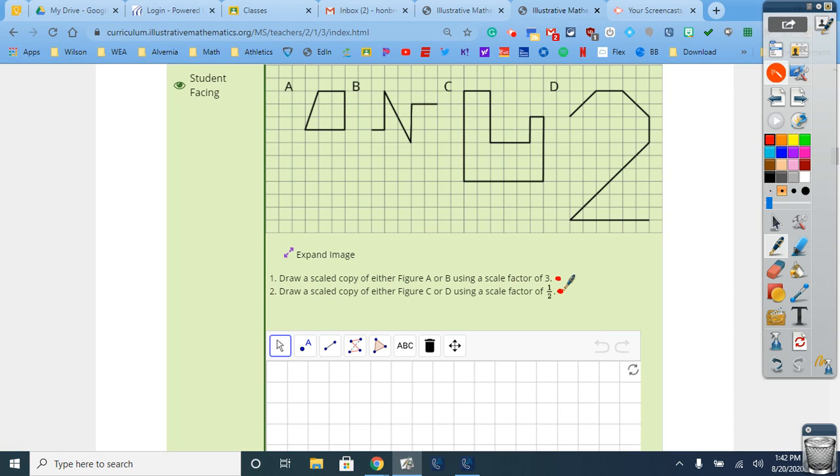We're going to look up here. We'll look at shape A here, make it easy, okay? For shape A, they want us to take figure A and use a scale factor of 3, which means everything about this shape is going to get bigger by a factor of 3. And what that means is we're going to multiply all of our sides by 3. So if my original base down here is 3 units, I'm going to take that 3 units and multiply it by my scale factor of 3. So now I no longer have a base of 3, I have a base of 9.